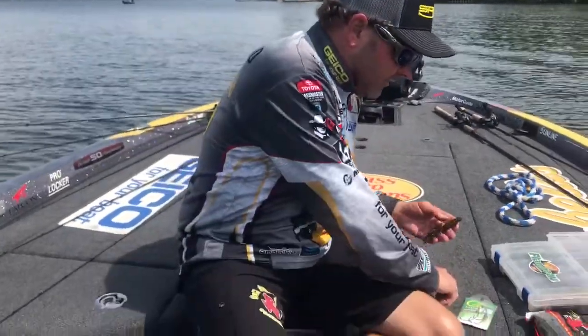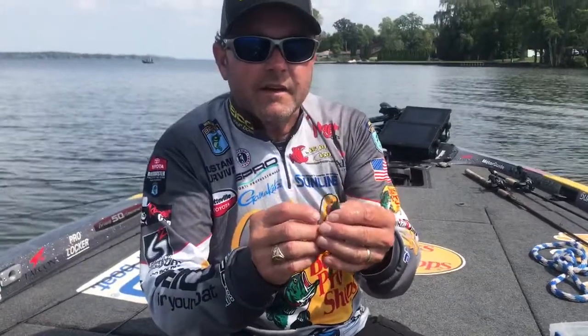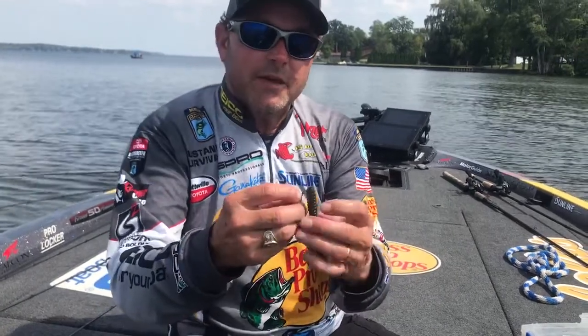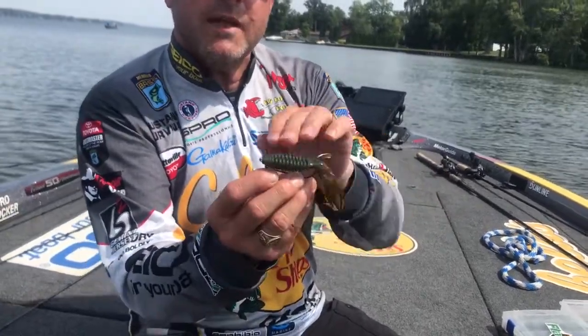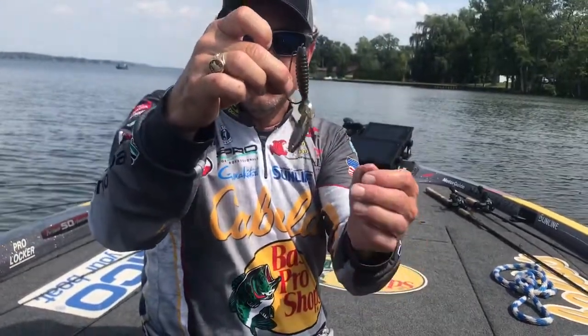Then you take the offset round, and it's got a great bite and a great procedure for rigging. But when you try to rig the bait, you come up with an unnatural bend in it, because you can't rig the bait completely flat. It's always at more of an angle on the hook.